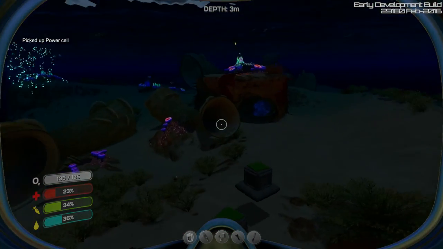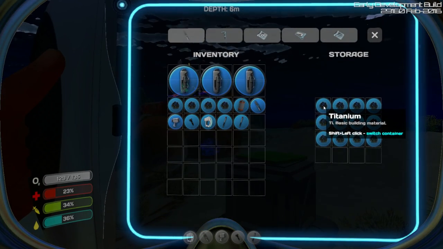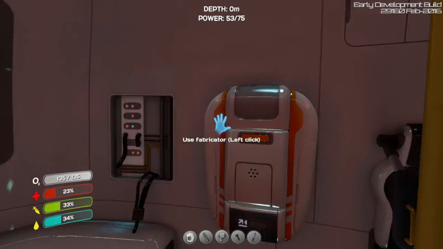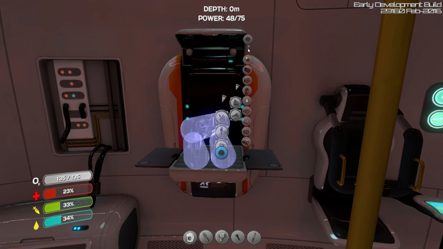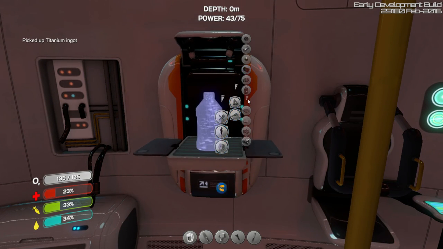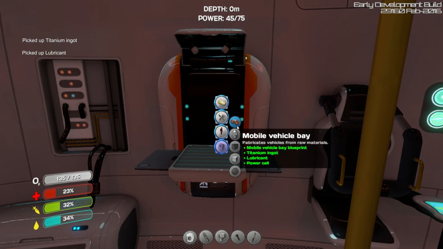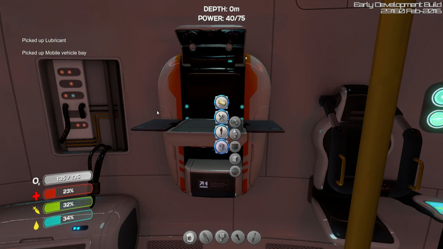So let's search for titanium, or I think I have it in the chest. Yes, I need 10 of these. Okay, I have the titanium for the titanium ingot, so let's make 1 titanium ingot. That's this thing. Now I need a lubricant. I have gathered that before. Okay, now that's all for the construction thing, so let's build this.